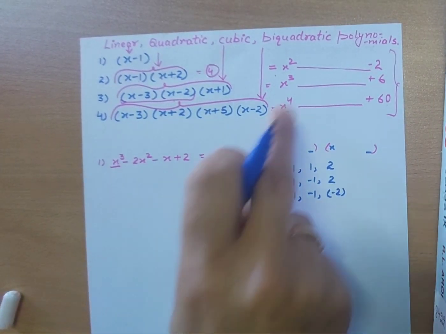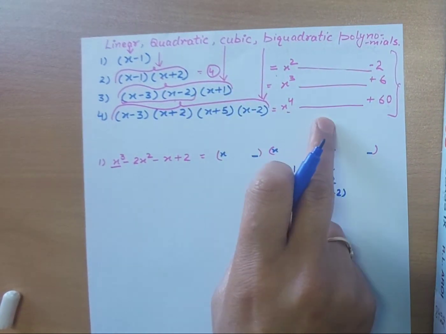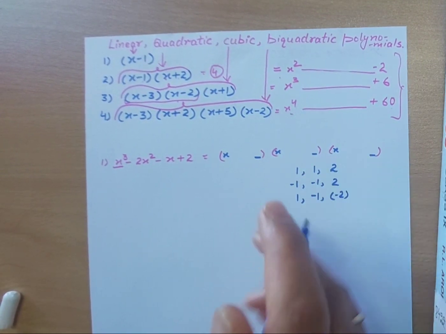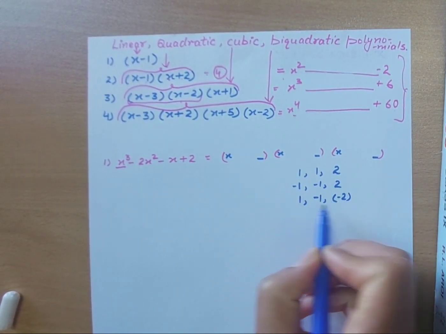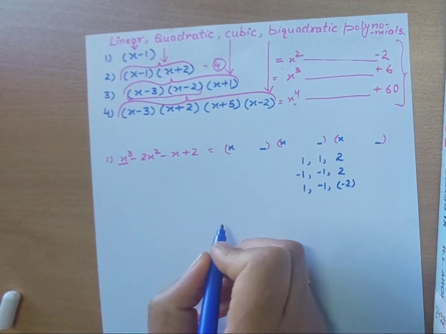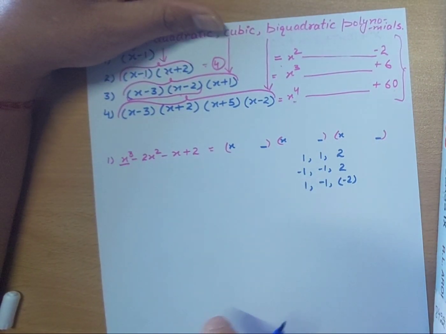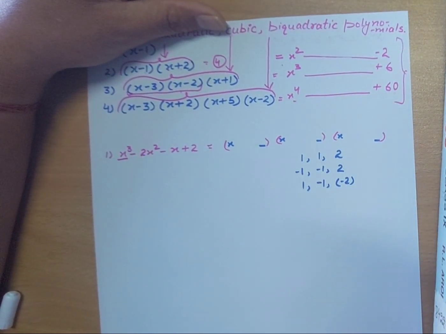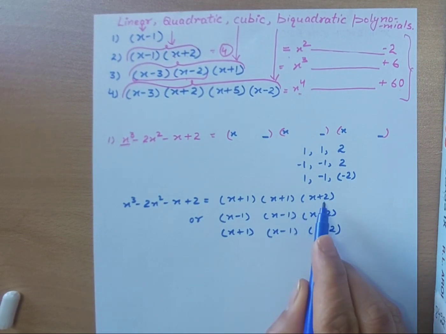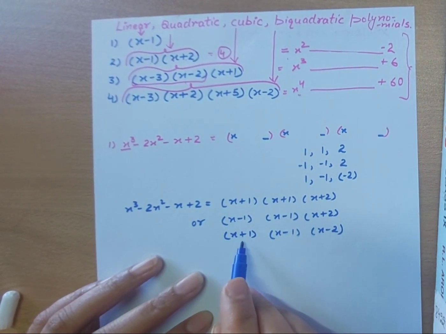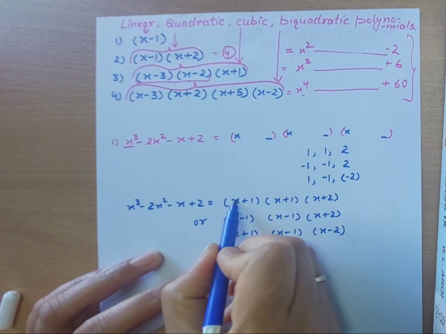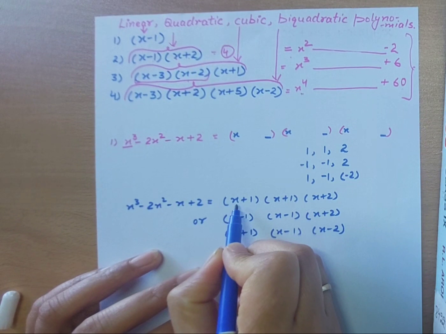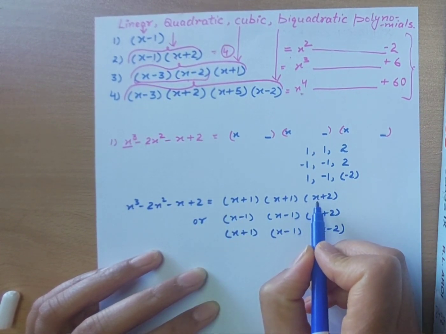So now we got to know that by using this simple observation, we can actually factorize this. We got to know that the term here is going to be either these three or these three or these three. So now comes the procedure of checking, how to check which of the combinations would be here. These are the possible factors, or this or this. So if these are the factors, this side will become 0 if we put x equals -1 or if we put x equals -2.